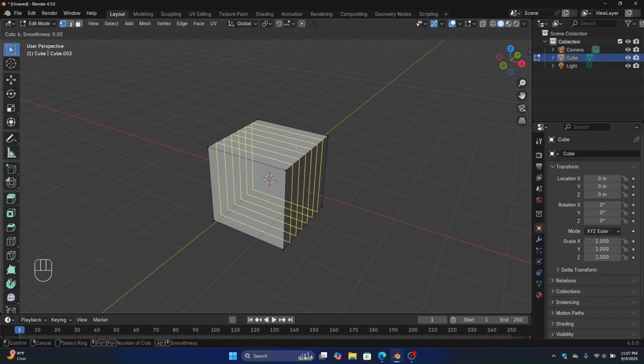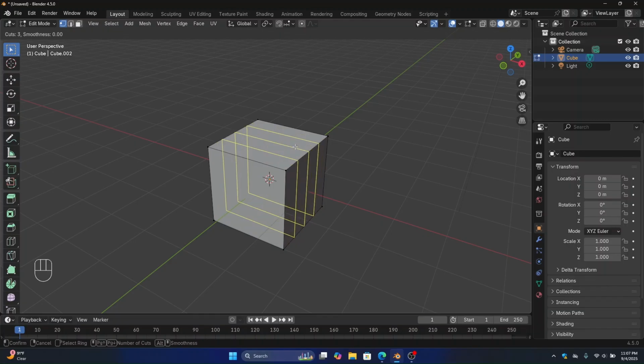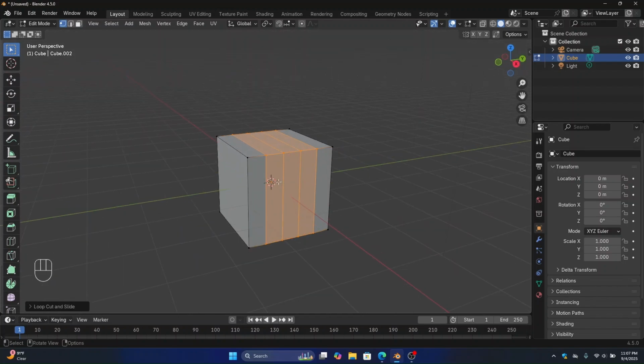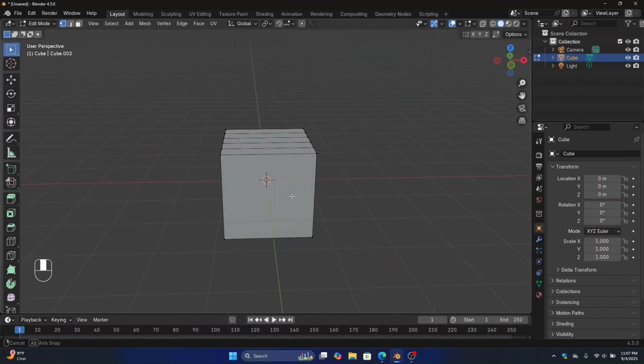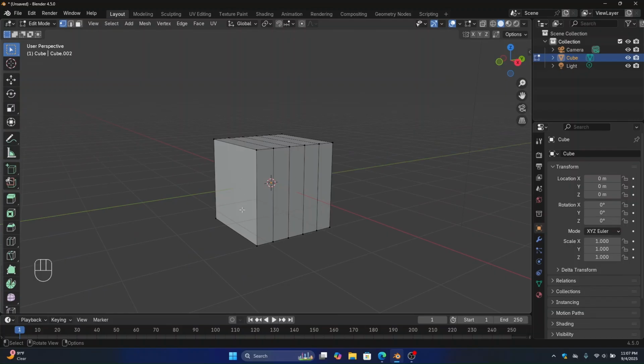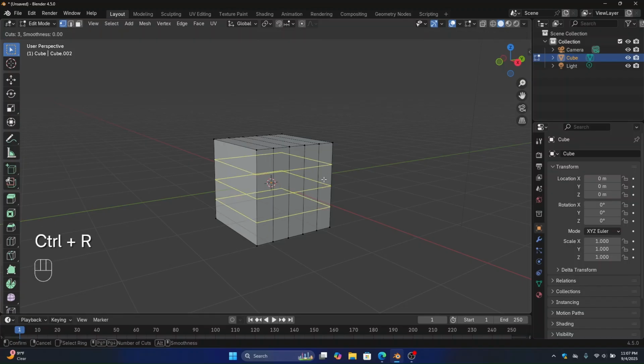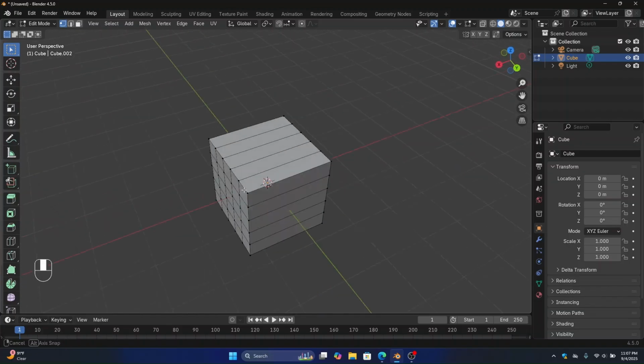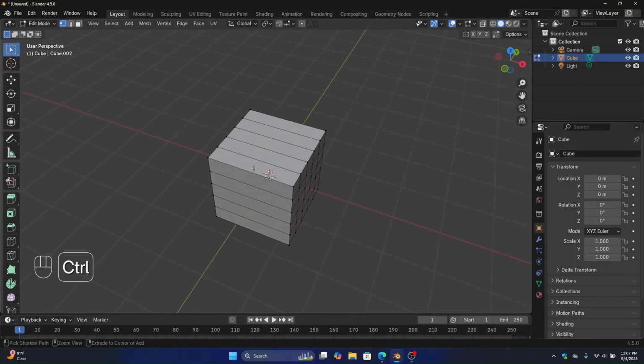And if I decrease a bit, like 5 or 3, like this 4, I just have to right click on my mouse and like this. Now I added 4 cuts in my object. Now I want to add 4 cuts here. Then I just have to press Ctrl R on my keyboard again, and then scroll it down a bit to make it 4 cuts, and then right click, like this. I added 4 cuts from here, from here. Now I have to add 4 cuts from here, like this.